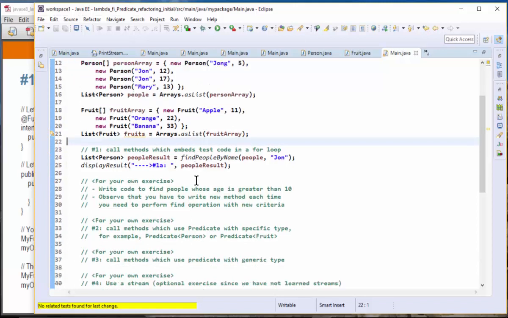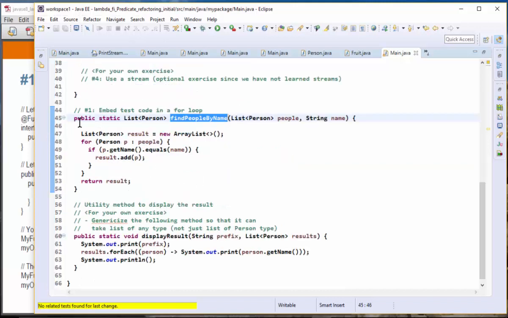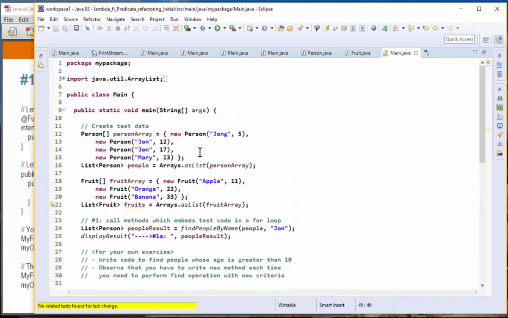Option 1 is to call a method with embedded test code in a for loop. If I call findPeopleByName, you can see we have a for loop. Now, if I want to find people by age, then I have to write a new method.